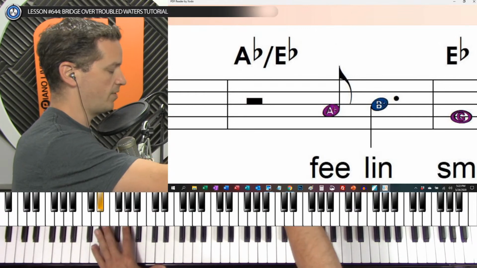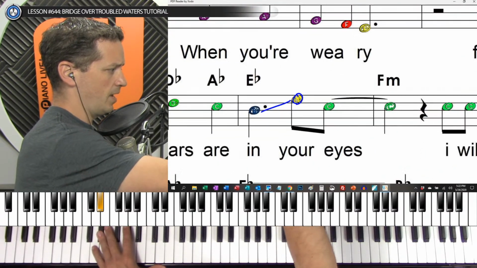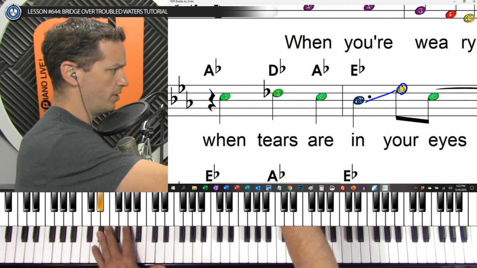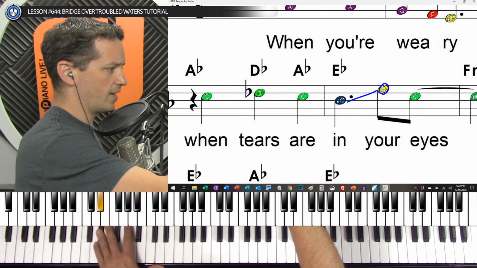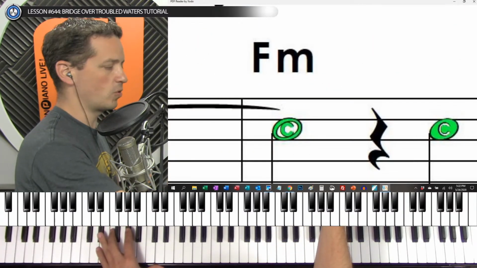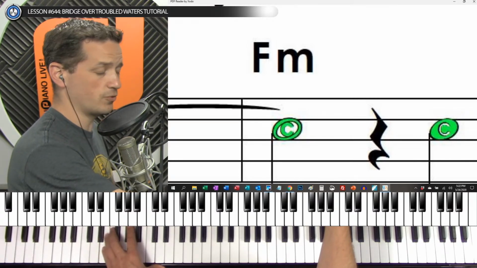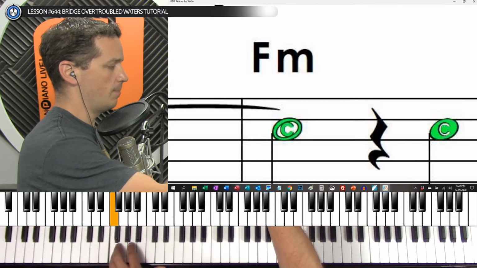So then we have E flat, and so then an E flat again right here. And then it just continues like that. We've got a D flat and an A flat and an E flat. And then right here, this is the part where we're going to start ripping apart parts of the chord. So this says FM, which stands for F minor. Right now, we don't care about the minor part. We will eventually. We just care about the F part of it.